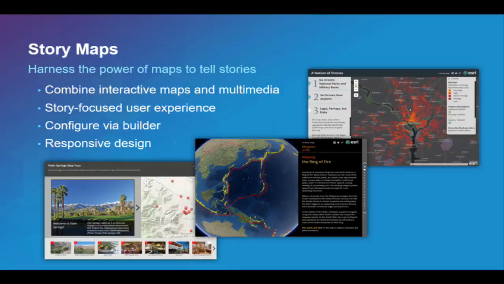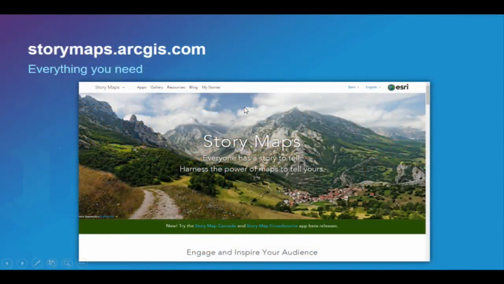So story maps are of wide utility, whether you're trying to be entertaining and engage a more public audience, or whether you're building bread and butter applications that are used within your organization or even external, but that serve a particular purpose. The experience, though, is focused on telling a story. Each of these has a builder that's unique to the story map because each story map is different, and the builder guides you through the process. All of these, just like many of the configurable apps, are responsive, meaning that they'll fit a variety of different form factors. So as the space is constrained, elements of the application will shift around and fit the form factor at hand, whether it's a phone or whether it's a tablet.